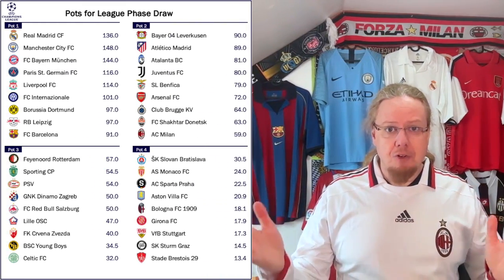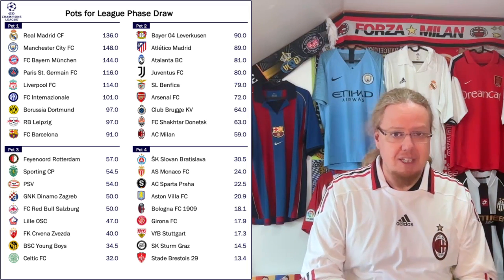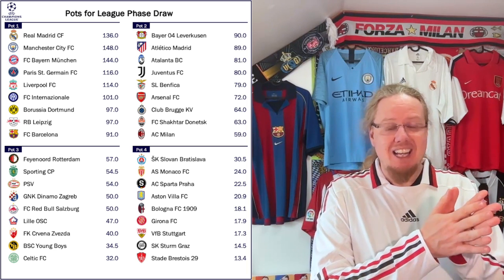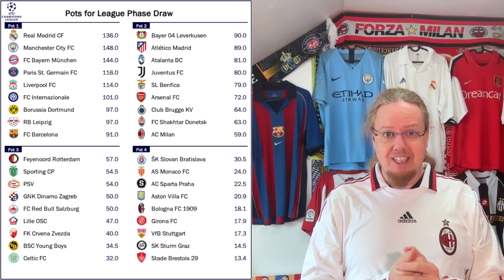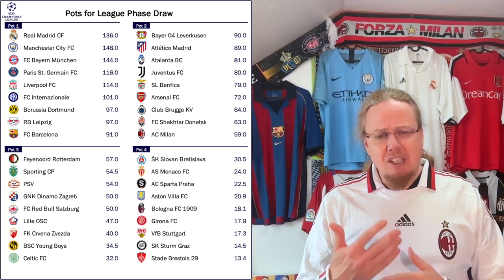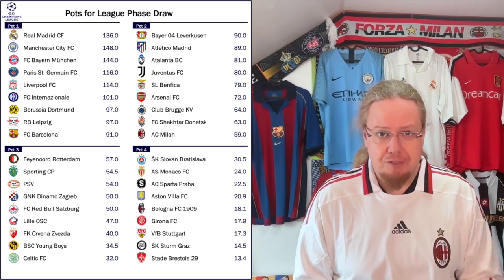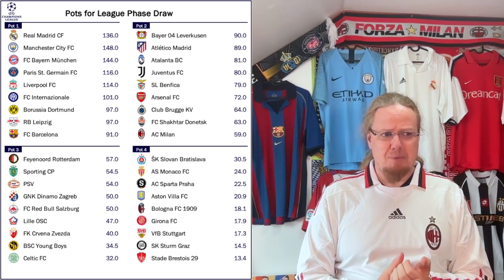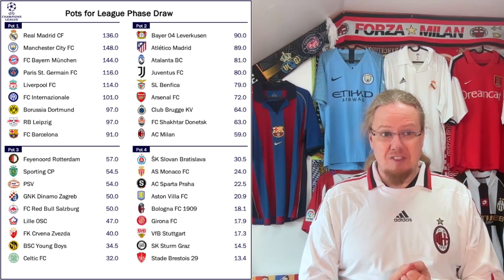After all this qualification mayhem, where many teams got eliminated, only seven spots were awarded through qualification, which tells you the power of the big clubs — but also that the threat of the Super League is real. We got the following pots with 36 teams, nine teams in each pot. And crucially, this time around the pots did not necessarily mean you will get an easier draw if you are in a higher pot — it's simply to make sure every team faces roughly equally difficult opponents, at least as UEFA sees it. Because if you look at certain teams in pot two, Club Bruges and probably even Shakhtar Donetsk are really sticking out as not so great.